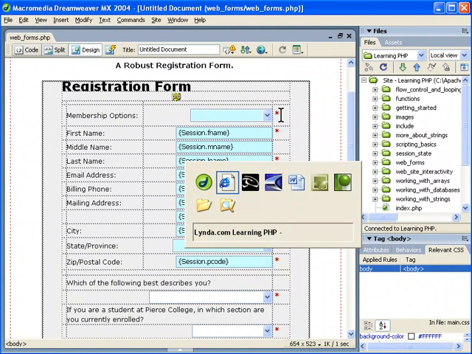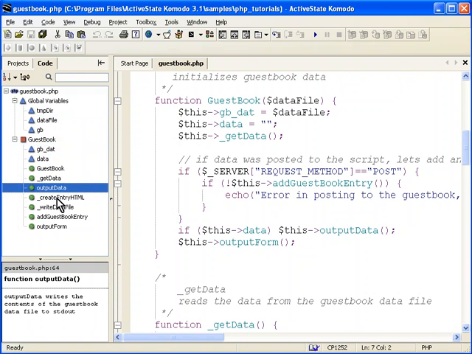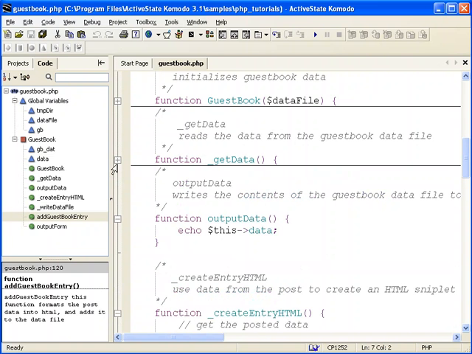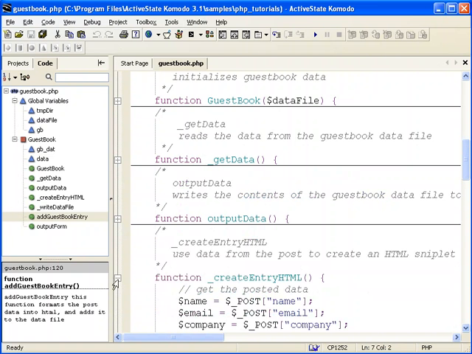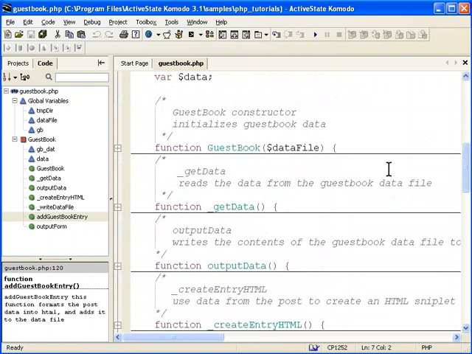But that being said, there are others. We have Komodo from ActiveState. As you can see, this is PHP, but it's parsed into this nice little tree, which is separating this particular class and the PHP script itself into a clickable set of functions that you see here. And it works more like a traditional programming language and IDE. And you can actually collapse the functions, which is really cool. When you have a lot of code, this is something that you might find interesting. And it has a lot better debugging. You can see that we can actually play the scripts and debug them with ease. But it's one way of doing it.